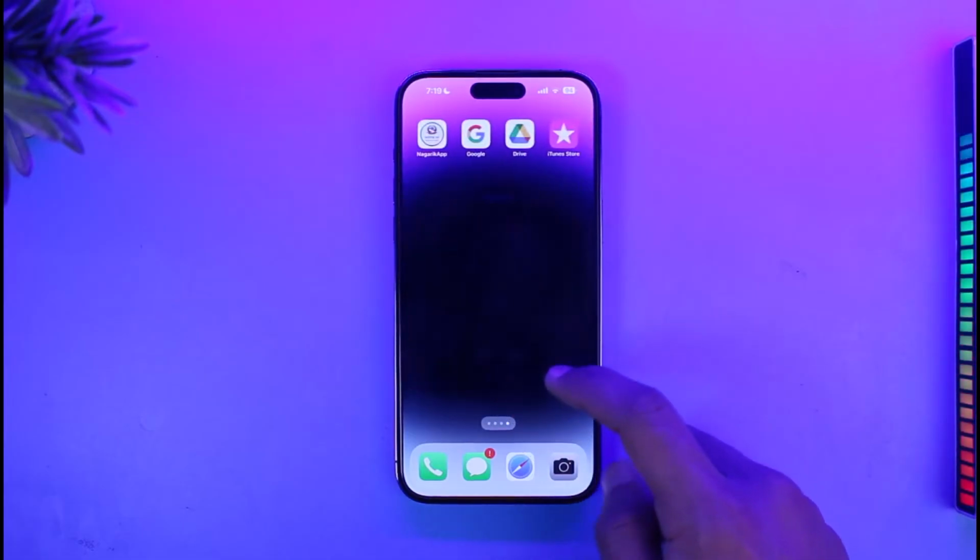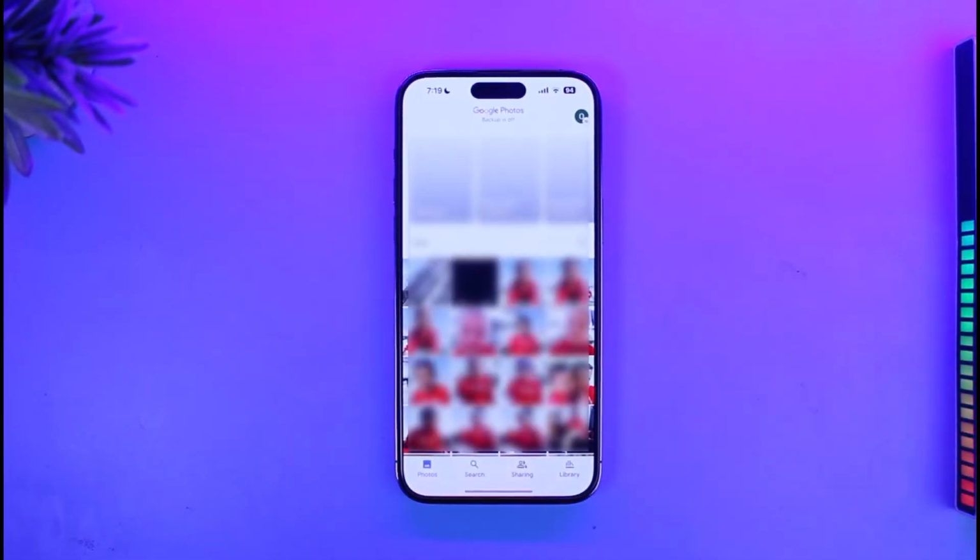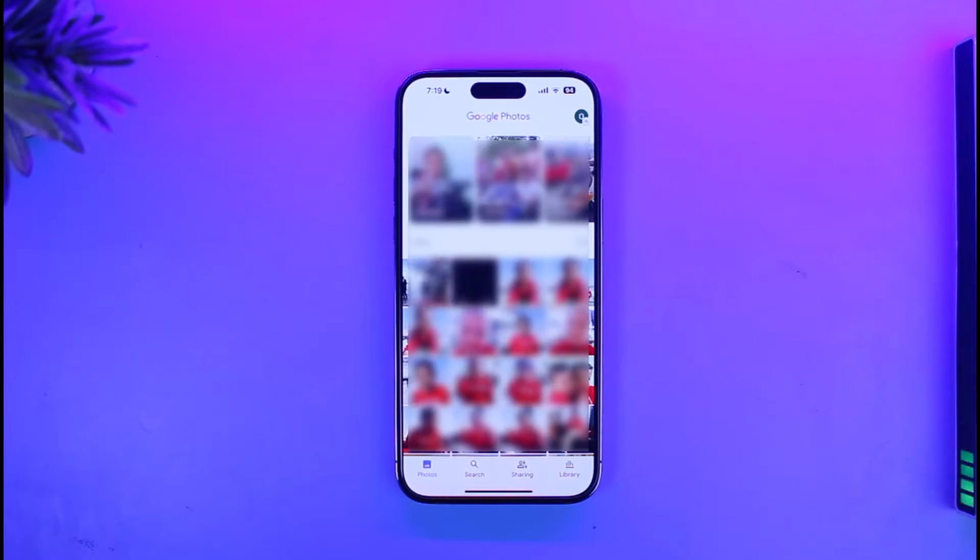Now over time, let's say you have backed up lots of photos to your Google Photos account, right? And then you want to download all of them because maybe you're switching to a new device, maybe you're transferring to another account, or it's just some type of reason like that. Downloading them one after another would be a lot of process because you might have 9,000, 10,000 photos. I have over 9,000 photos and I certainly don't want to go to the 9,000 photos and then click on the download button. So what I need to do is figure out a way to download all of this data at once.